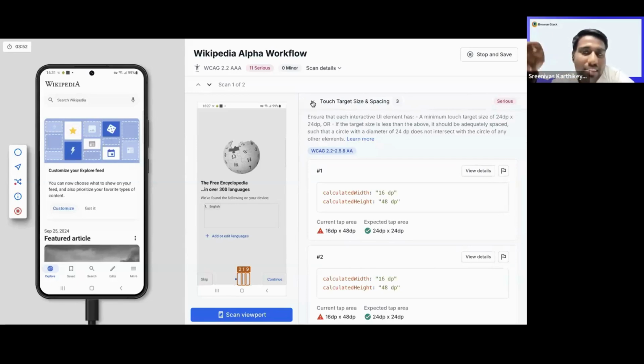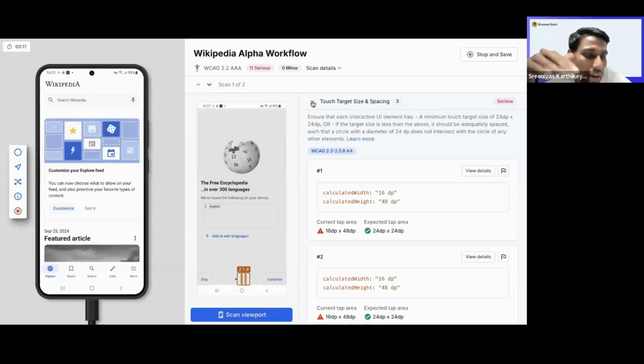So my point in this case has always been at least detect all the issues, then prioritize which one to fix, because it's always about priority at the end of the day. We don't have enough time and resources to fix all the issues. But touch target size, especially, is very important for any disabled person. If someone has a motor disability, the touch target size is important. So what I would suggest is always go for the highest success criteria or conformance level, in this case 2.2 AAA, and figure out which ones are very important. At least serious and critical should be fixed.